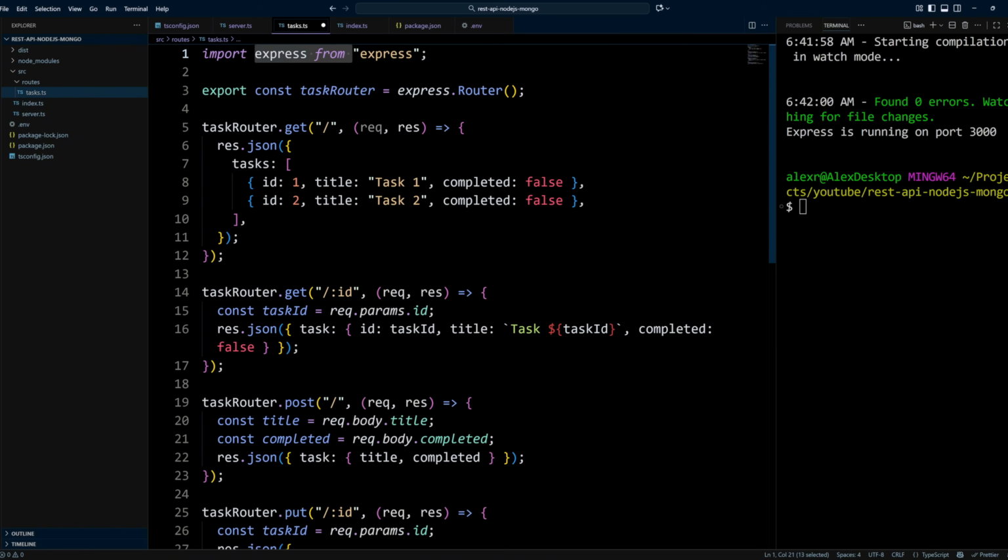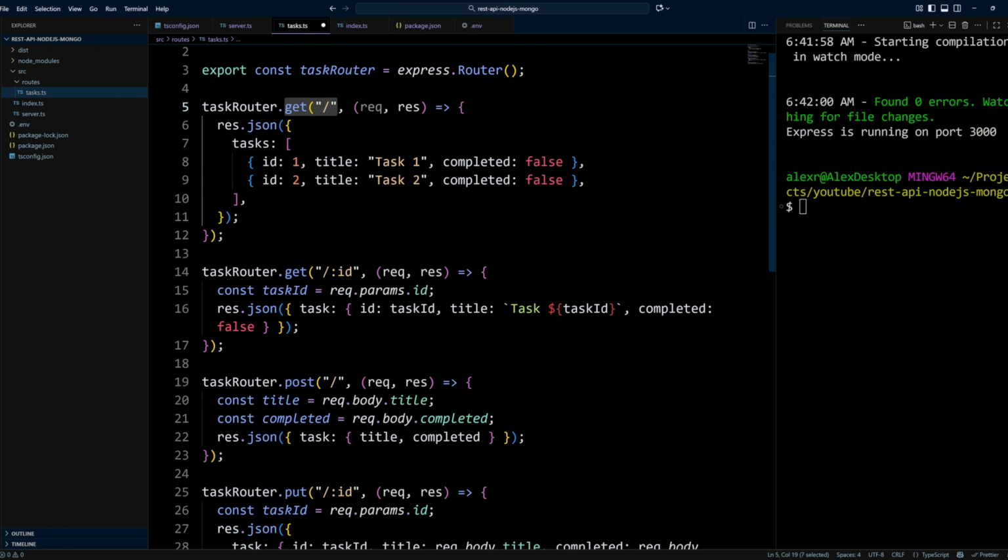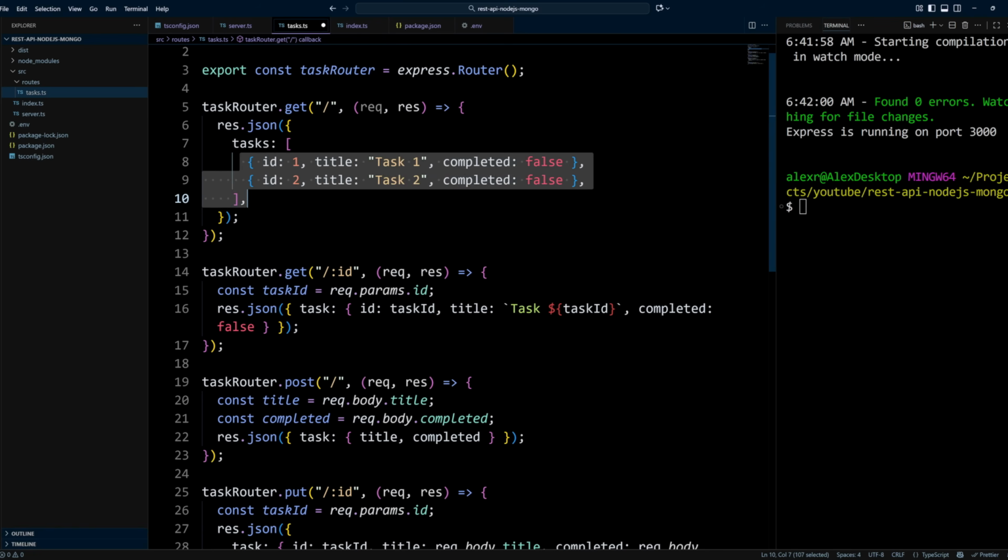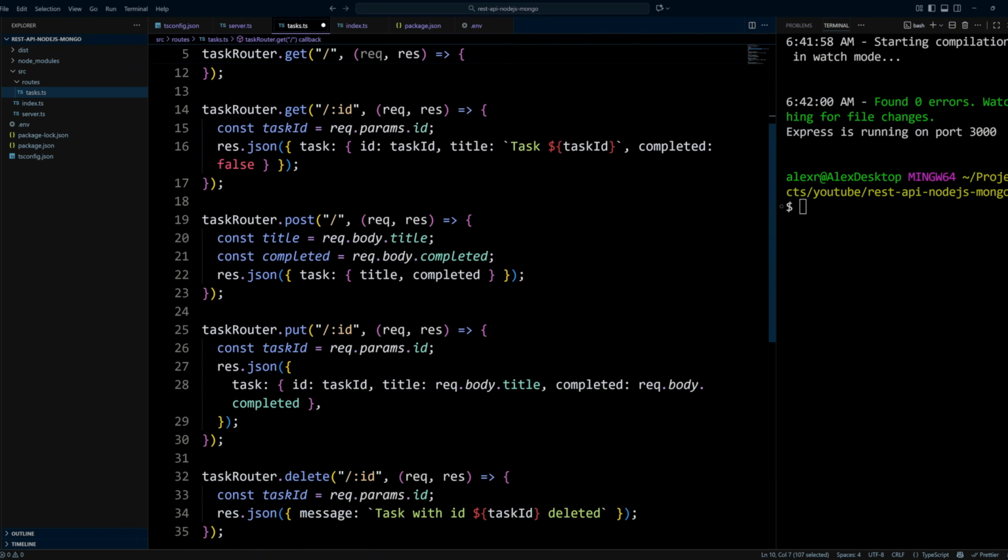The next thing that we're going to do is create the get route. This route will be responding with JSON, and it will give us the list of tasks, right? Currently, we are hard coding the tasks, but later on, we will be getting them from a Mongo database. The next route is get task by ID. We have a route parameter ID that we get from the request, and then we'll respond with JSON, faking this task ID as if we're sending this task back to the user.